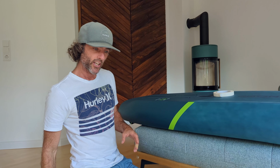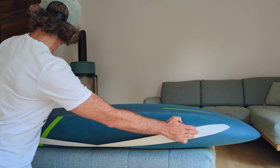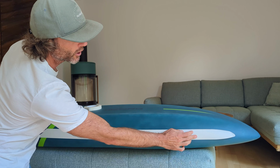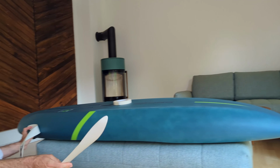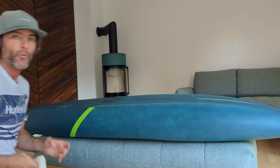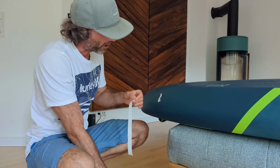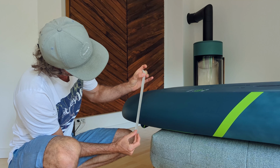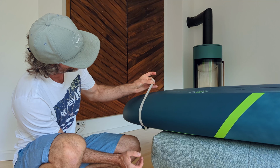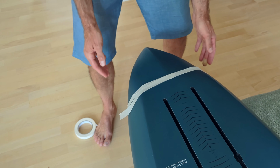So after you cleaned your board, make sure you cleaned your hands too, and then take your rail saver and find the perfect position and mark the position. So you can see right here, this is pretty long. I want this to start roughly about here. So I'm just gonna get some tape real quick. And now I'm going to make myself a long mark where I want the rail saver to start. I'm going to transfer this to the other side so they both start at the same point.